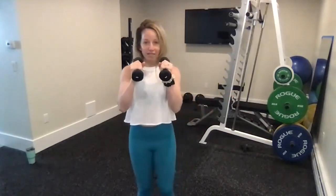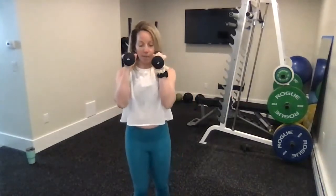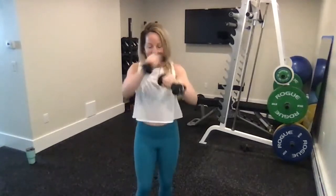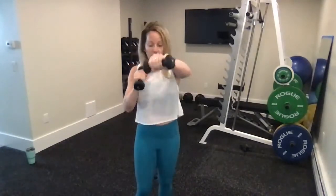So here we go, single punches. If you want to get into a little defensive stance where you're doing these seated, that's fine. Do what works for you. So keep those arms up in 3, 2, 1, and here we go. Alternate those punches. We're just doing single punches, one on each side. We've got about 5 more seconds, and then we're gonna go into the right-left, right-right combination.